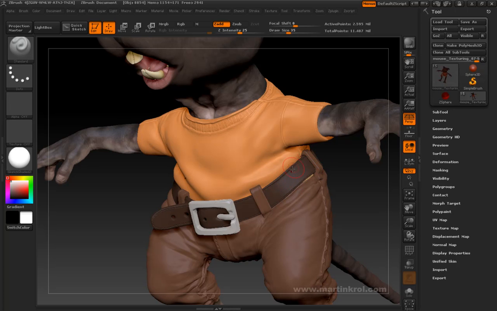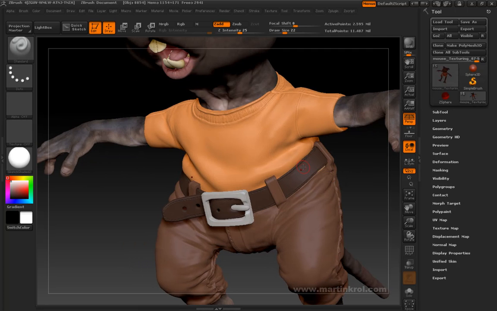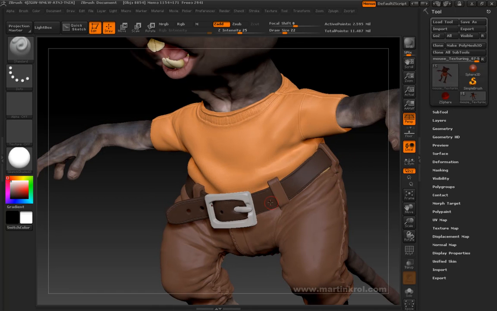One of which is, considering the modeling for the stitching has already been done, I will just fill in and paint every single thread on my own. Or of course, the other way could be for me to build an alpha that will sculpt the geometry for me, and at the same time will color in each thread for me as well, exactly on every single location. It might take a little bit more time to set up, but if I'm going to have a lot of seams all over the character and maybe on future characters, then it could be a worthwhile investment to actually spend that time and set up the textures.